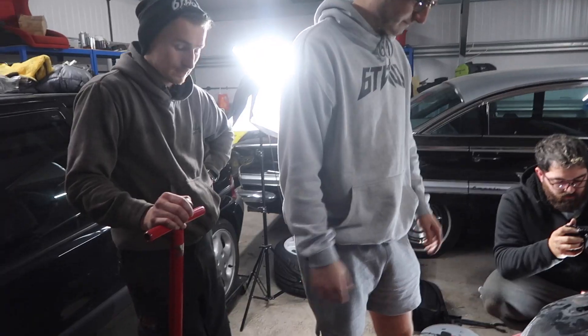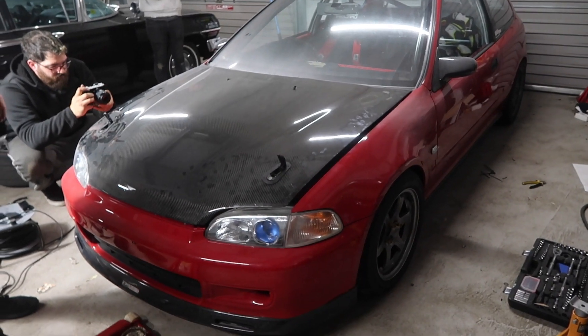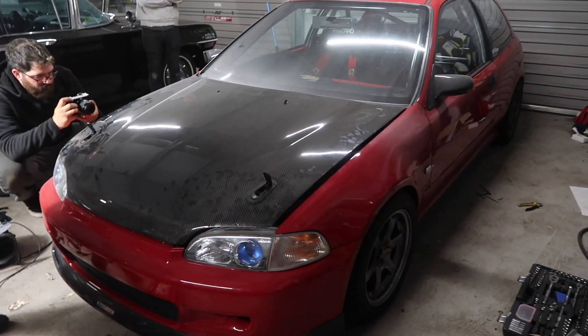We're wrapping up from in here tonight. The car is looking much, much better. It's very, very close to being finished now. I just need to clean it, get the bonnet all aligned properly, finish up the final little jobs. Then it should be good to go. The plan is to have it on show at Ultimate Stance - wasn't going to try and do this, but decided fuck it, it's the end of the year. If we can get it out at least once that'd be pretty cool. Thank you to the guys for coming down and helping tonight. Hope you guys enjoyed it somewhat. I'll see you again in another video very soon. Catch you later. Peace.